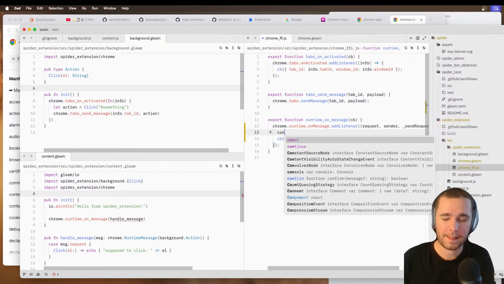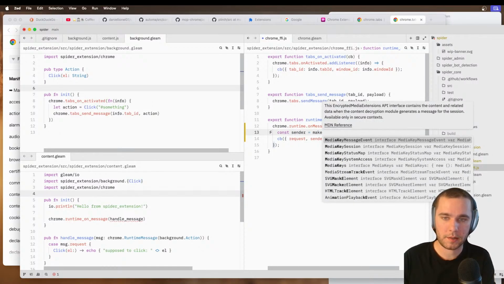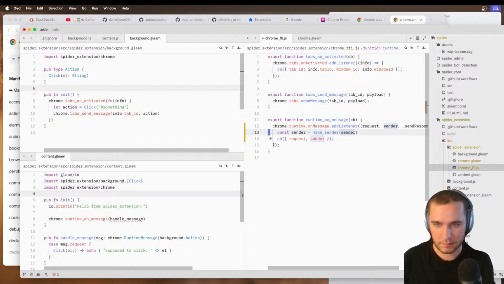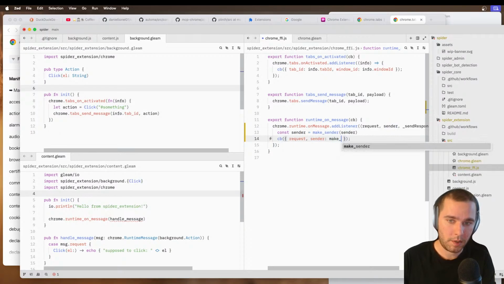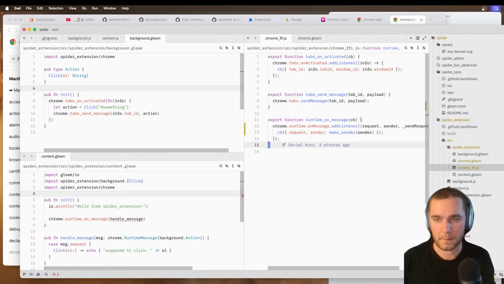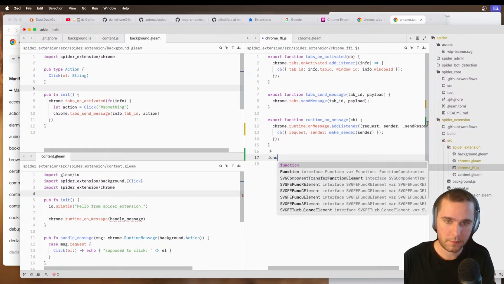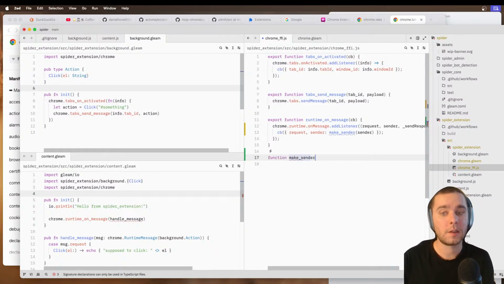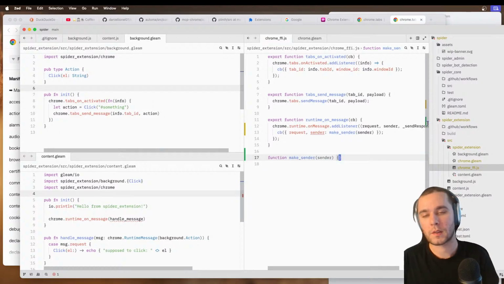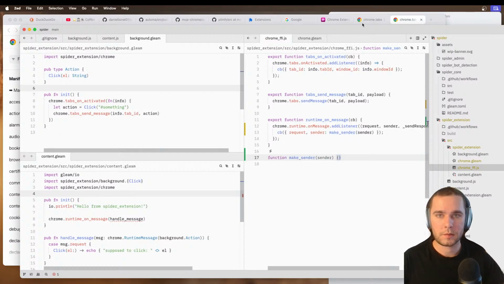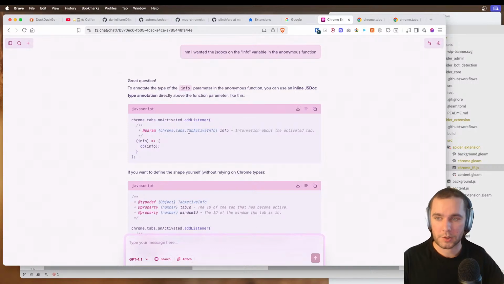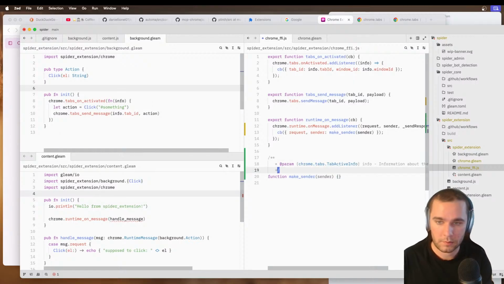So sender is make sender. Export function make sender. And then we can actually, in this case, do this.